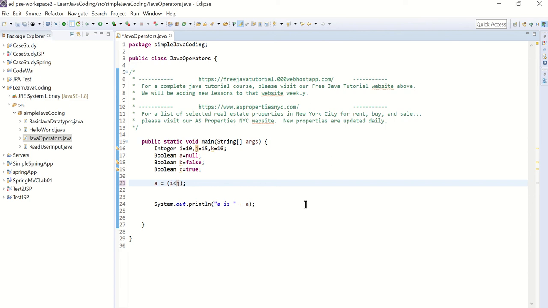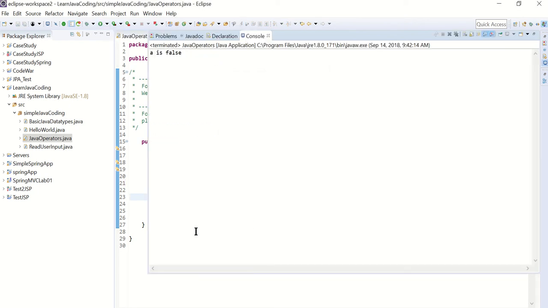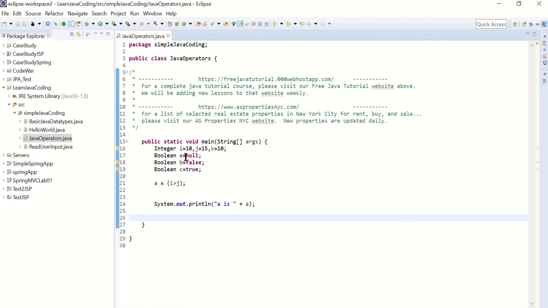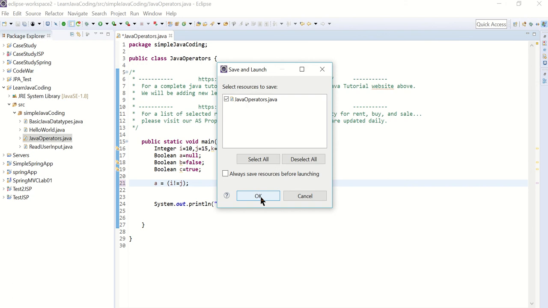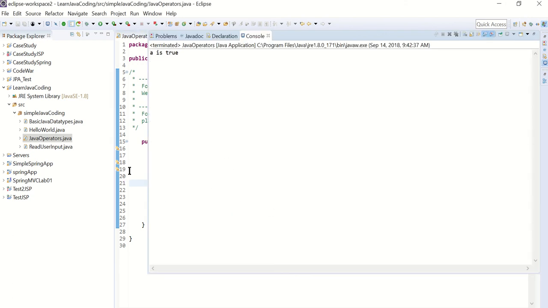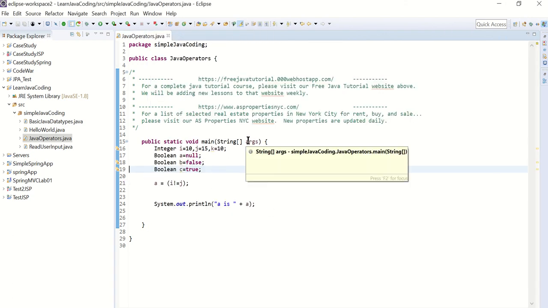So that's I less than J. What if I do I greater than J? That should be false. It is false because 10 is not greater than 15. If I want I greater than or equal to J, I would do it this way. What if I do I not equal to J? What will that give me? Should be true. It's true because I and J are not equal.